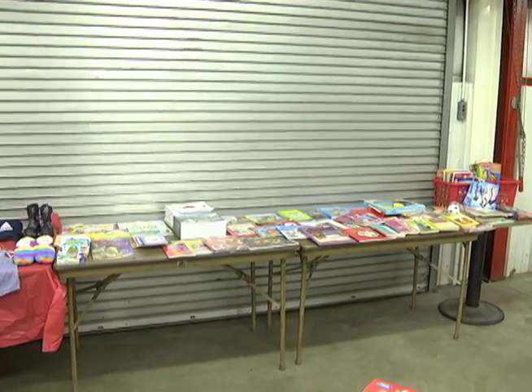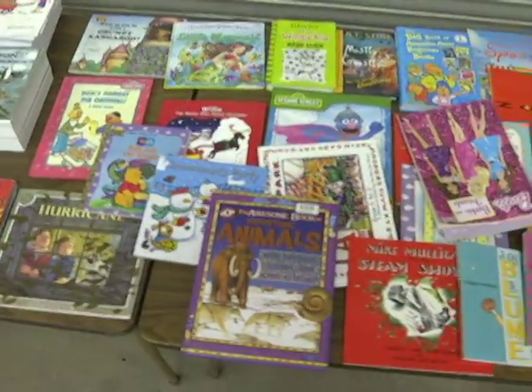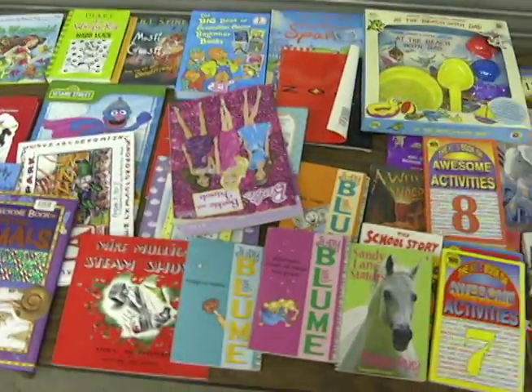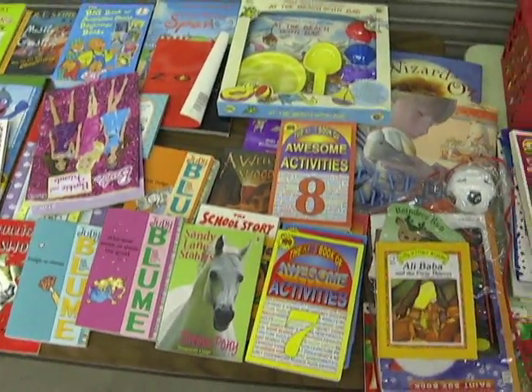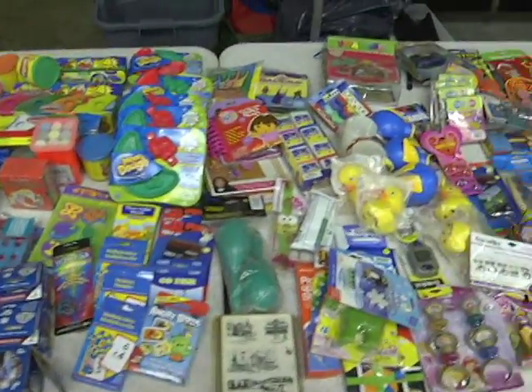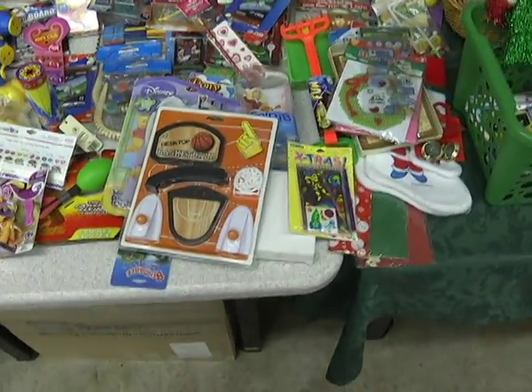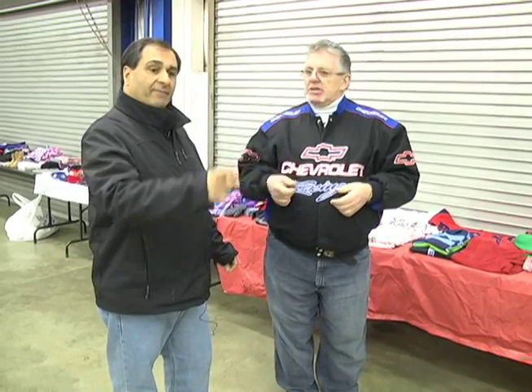As we come up here, this table is all coloring books — you can get your coloring books and stocking stuffers, crayons, that type of thing. We bring them over here in case families are looking, so we can direct them. You actually have stocking stuffers on top of that. That's usually the last thing going out the door — we say, 'By the way, if you have some stockings you're putting on your mantle and want to fill them up, we've got things for that too.' So it doesn't stop there.